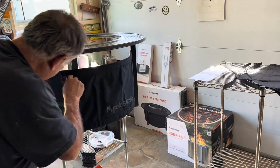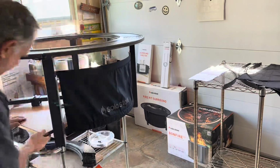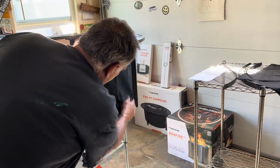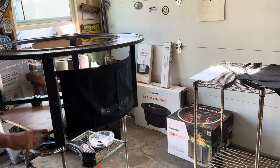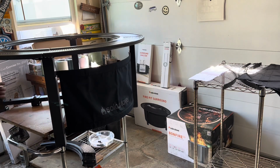All right, that's what it does. That clips into place, and that'll go all the way around. Okay, one of them has a logo, the other three do not. But I can't do it while it's up on this tabletop. I could do the first part, and I'm gonna have to drop it down to the ground.